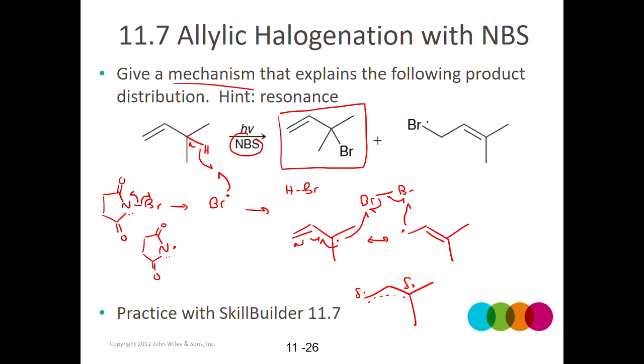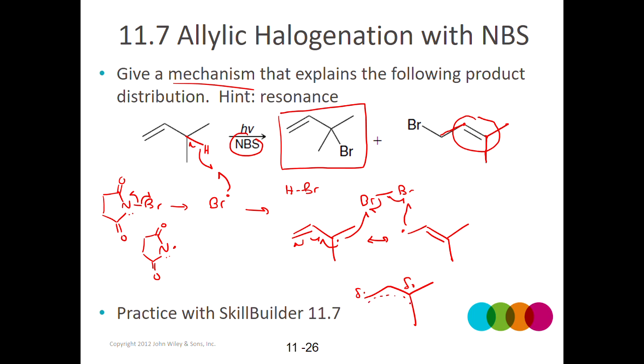If we were asking you which product might be more major, that would be difficult to predict. This product would be favored thermodynamically because the pi bond is more substituted with carbons. If you remember, we talked about that last semester. The more carbons versus hydrogens there are attached to the sp2 hybridized carbons of the pi bond, the more stable it is.